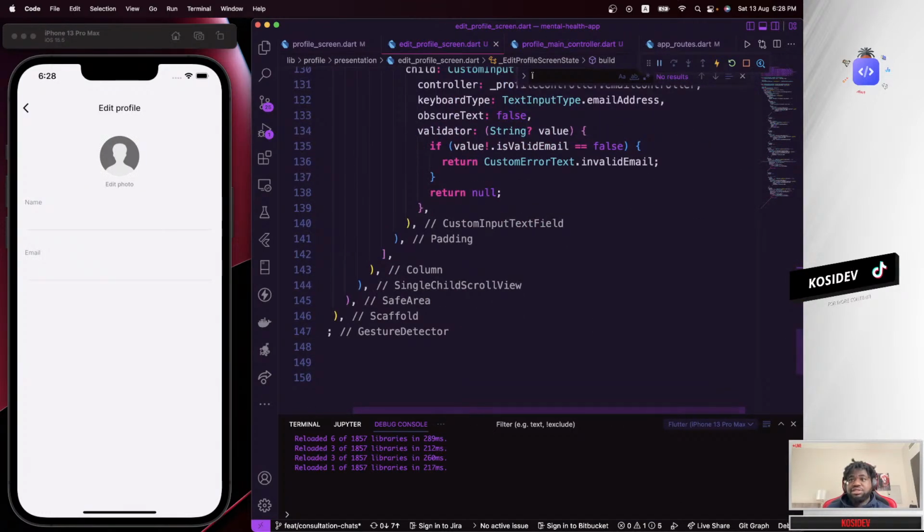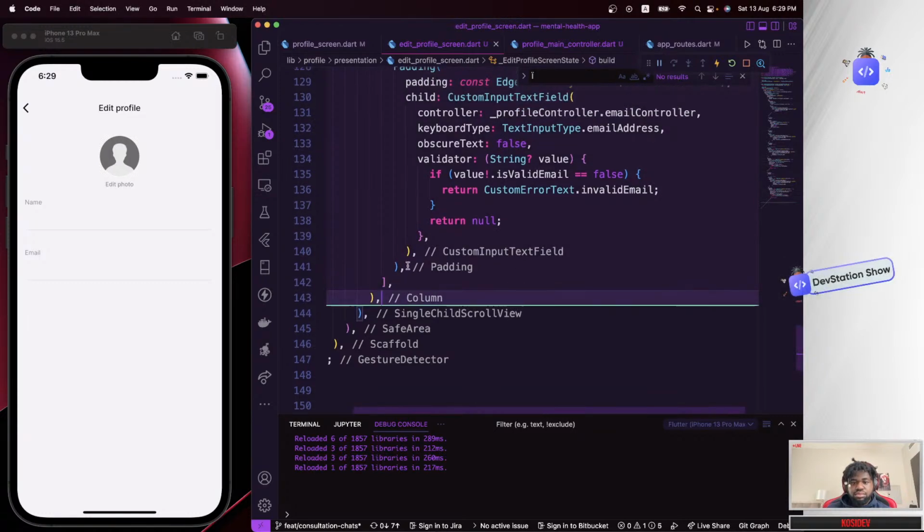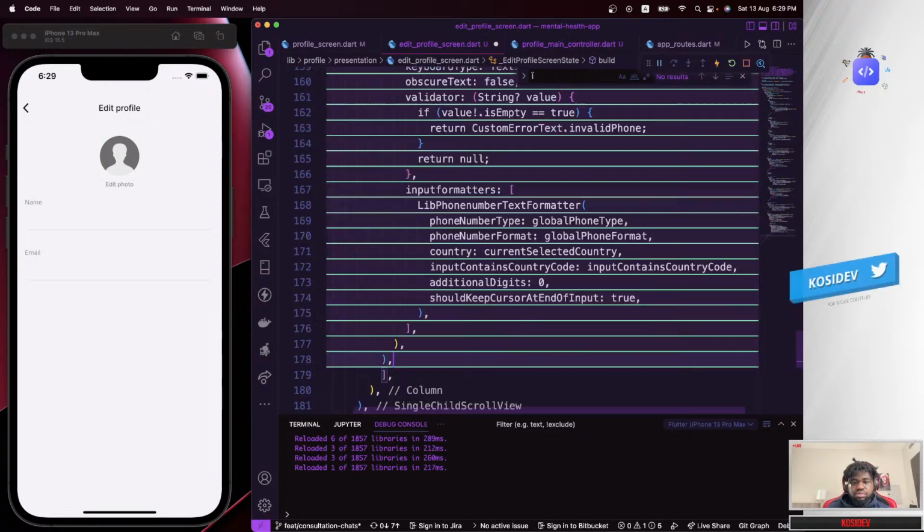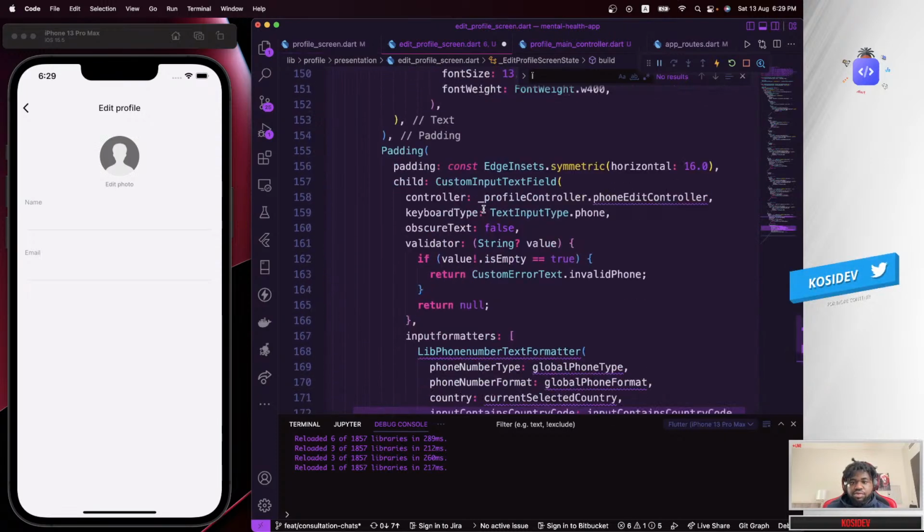Last but not the least that we need to add here is the email field. So I'll go ahead and copy that over to, no, not the email field, the phone field. So I'll just copy that over. So there we go.